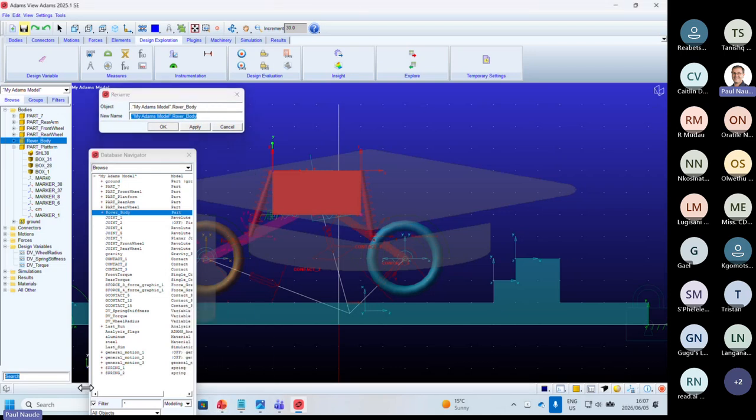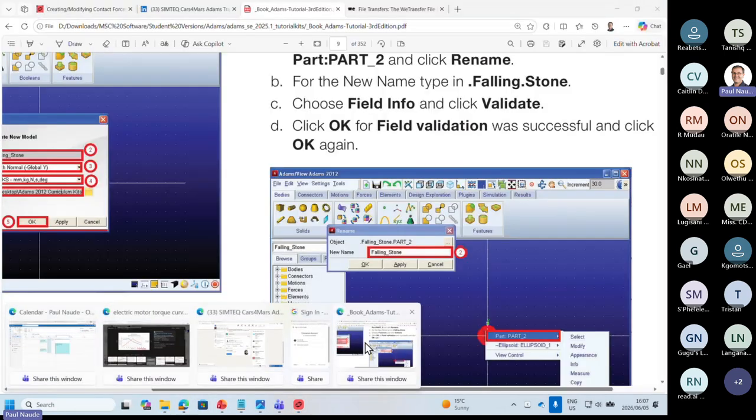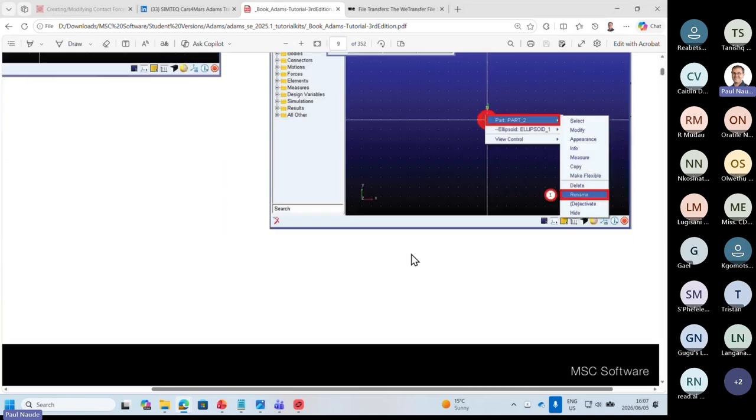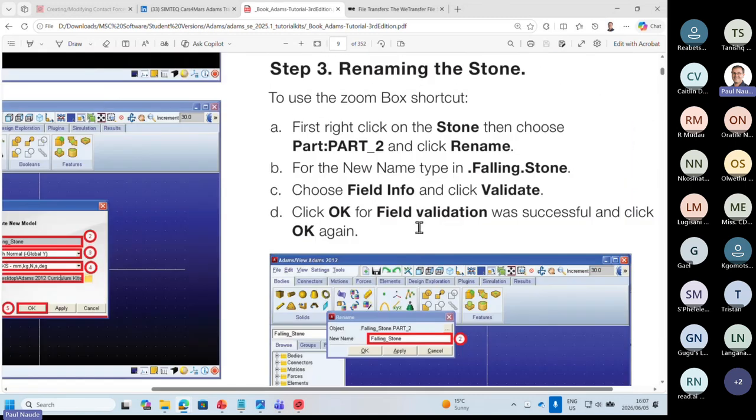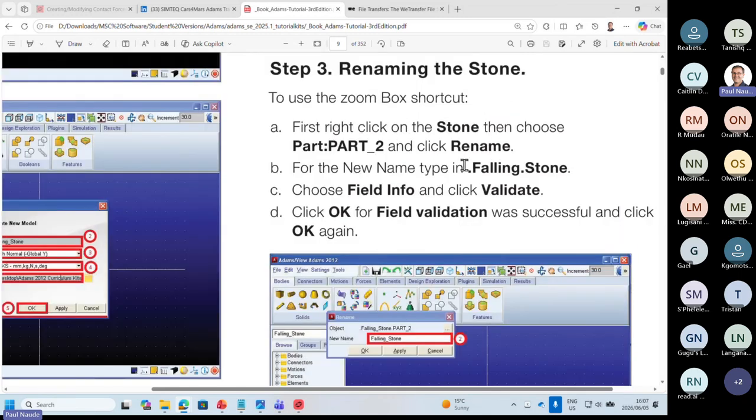Let's just go back to that document and see if that isn't what was happening here. Okay, yeah, so they actually renamed the part only. They didn't include the model name. So that is actually fine. Sorry, I thought it was just a habit of mine to do it separately. But I think the big mistake comes in here, that this should have been an underscore.